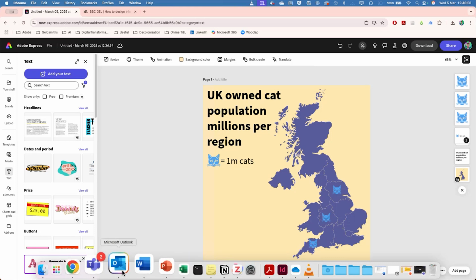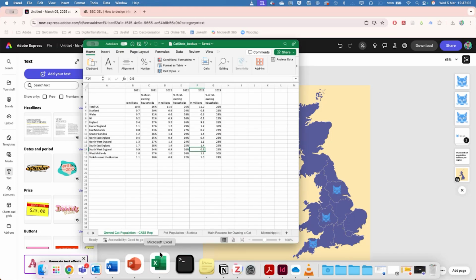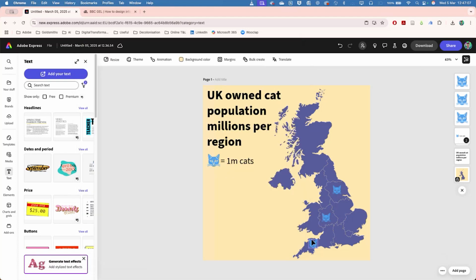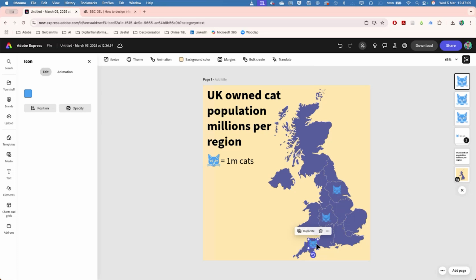And go back to this. Southeast England is 1.4. So if we were going to round this up, we might want to try and work out a way to get another half of a cat. This is the southeast.